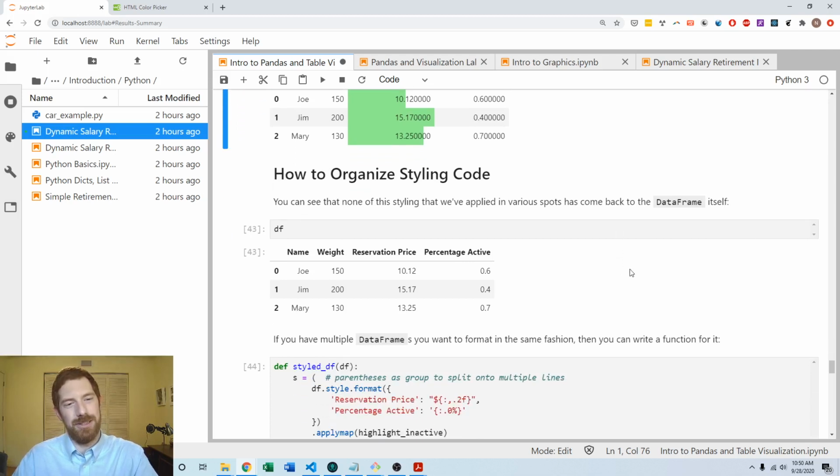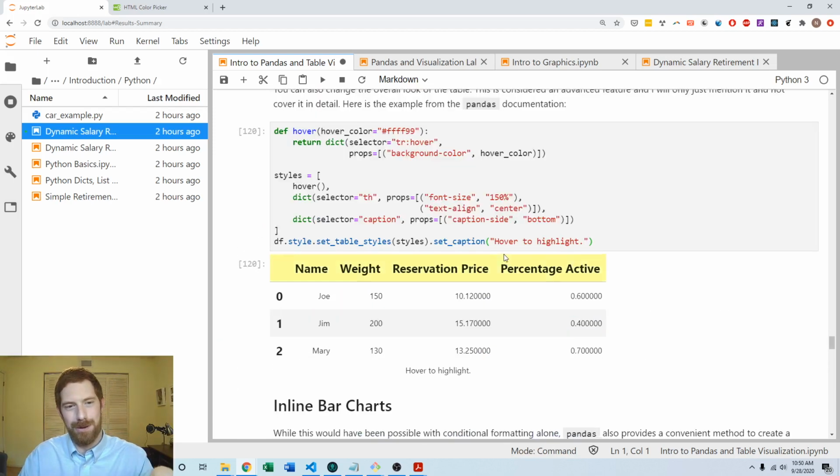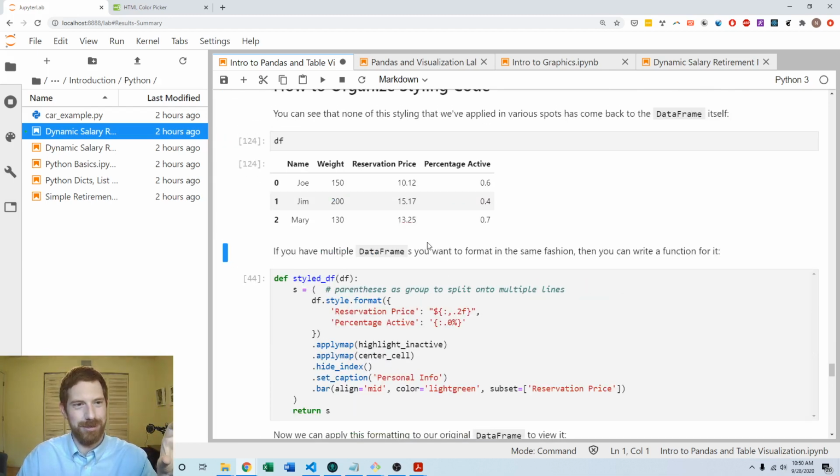So I mentioned I would show you a pattern on the best way to organize yourself with this styling, because again, you don't apply styling to the original data frame. You're creating a new object, a styler object, which has the formatting which is separate from your original data. So that DF there does not have any of this styling that we just played around with in all these prior sections. The original data is still as it was.